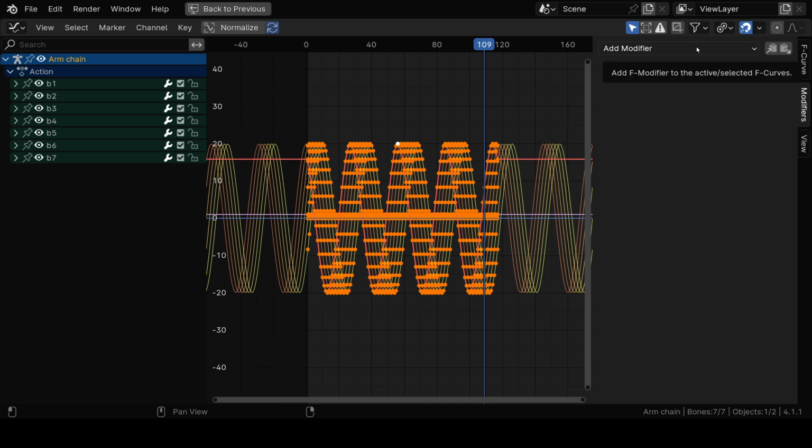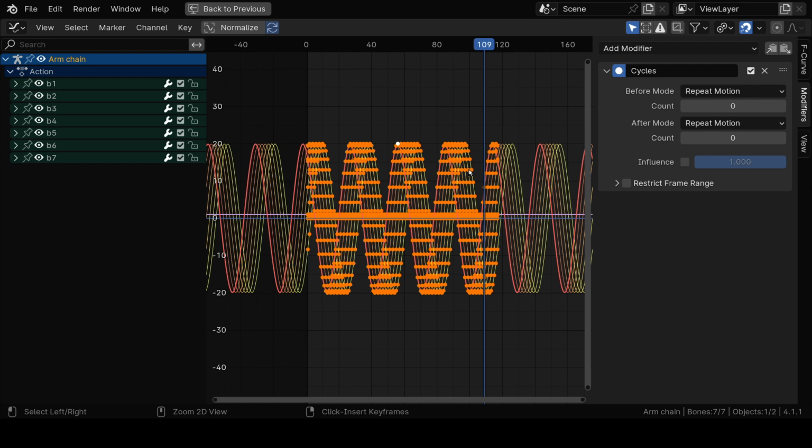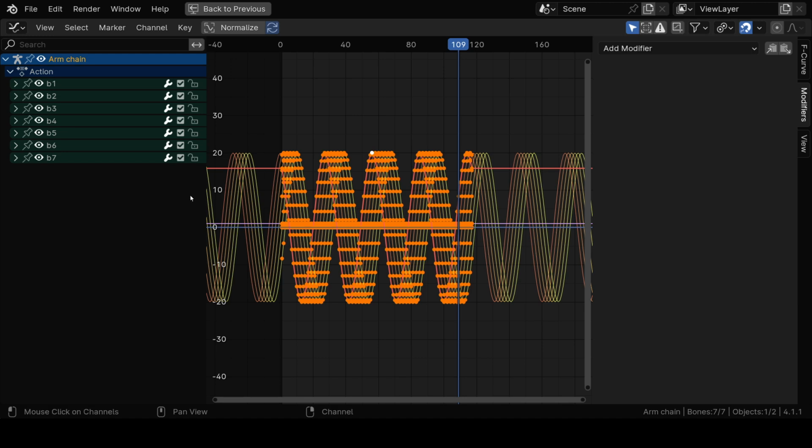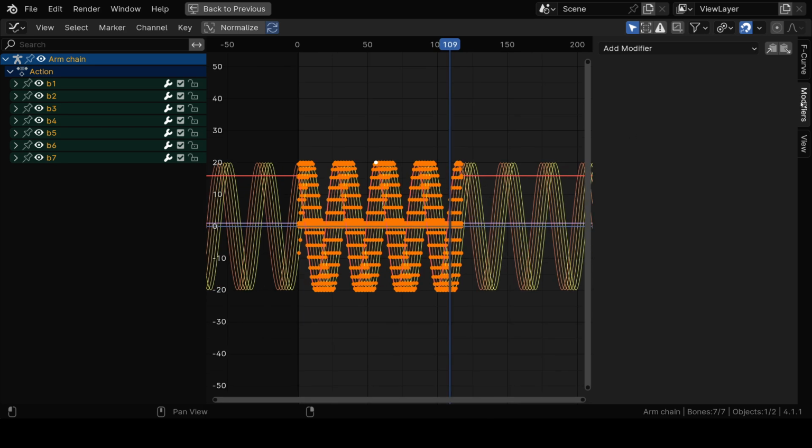So now you can go to add modifier, press and hold alt, go to add modifier, and don't leave the alt and choose the cycle. That means it is already there, I think. For some curves it is already there. That is why. In my case also, it is still there. That is why we have to delete.